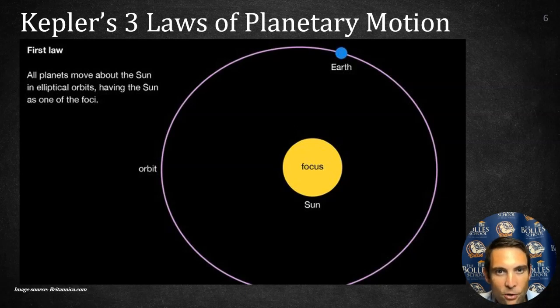For objects in elliptical orbits, the net force is always directed towards the focus that is exerting the gravitational force. This means that at almost every point except the 2 where the gravitational force is normal to the path, here and here, there is a component of the gravitational force that's tangent to the path. If you have a force that's tangent to the path, that means there's a tangent acceleration, which means as we're going through orbits, we're speeding up and slowing down at certain points. Earth moves in a faster orbit when it's closer to the sun than when it's far away.